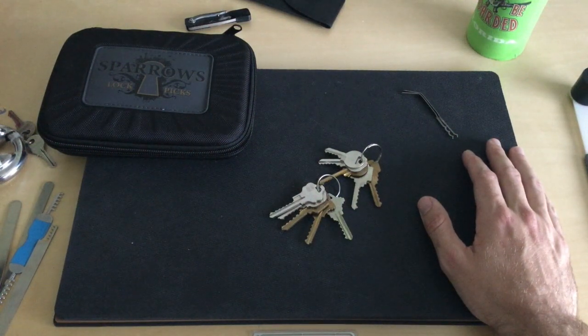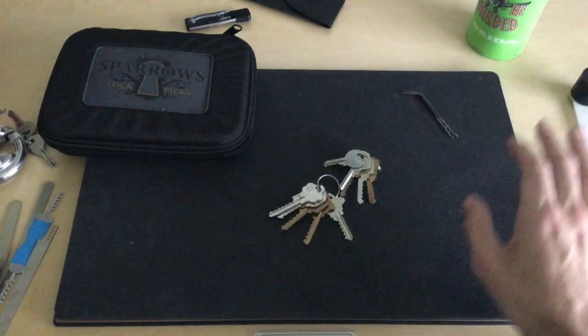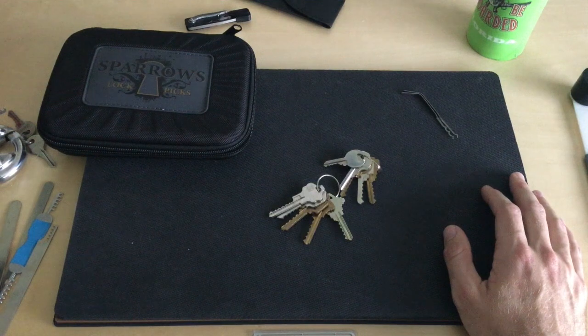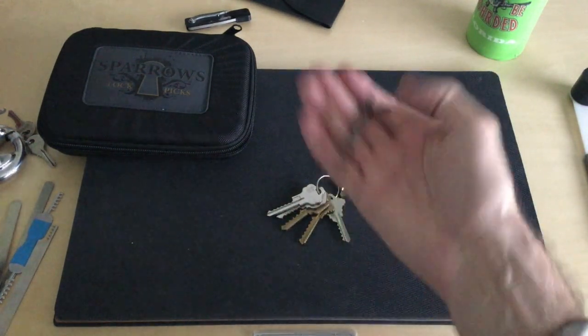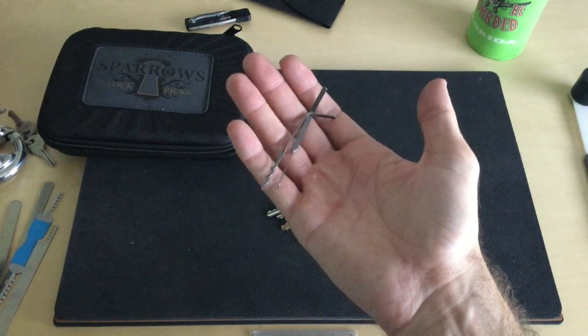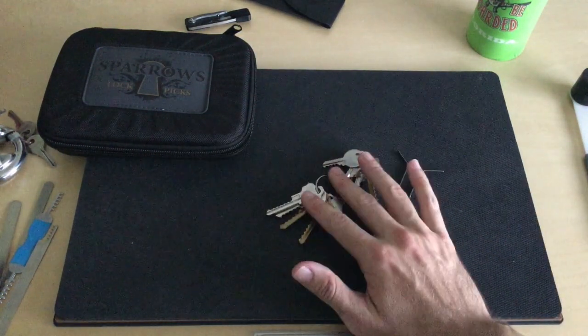If you have someone with you that knows how to use a bump key, in theory, you can kind of throw these to them, and you can try doing your raking or picking. But like I said, with a pick gun, if I can use a bump key to get a lock open, there's also a good chance I can use a basic rake and a basic tension wrench to open that same lock. So not a lot of bang for your buck.